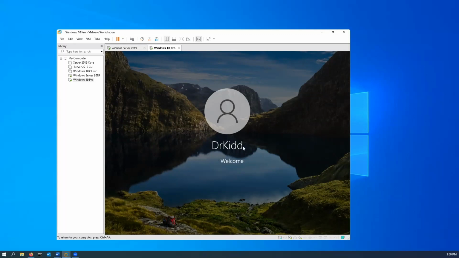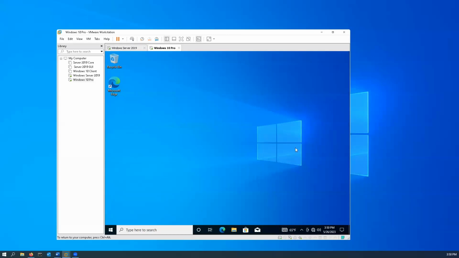Now notice that we logged in with our name as opposed to actual administrator. This account is an administrator, and on our Windows 10 box, our administrator account is disabled by default.